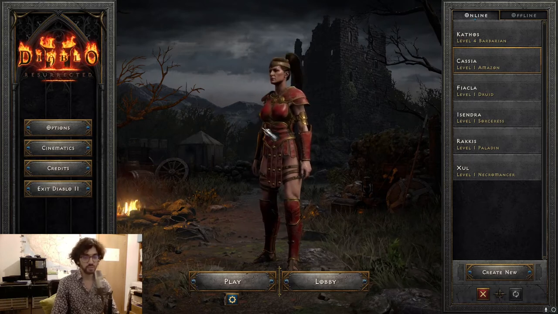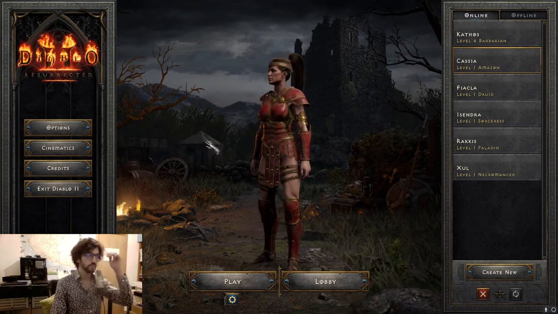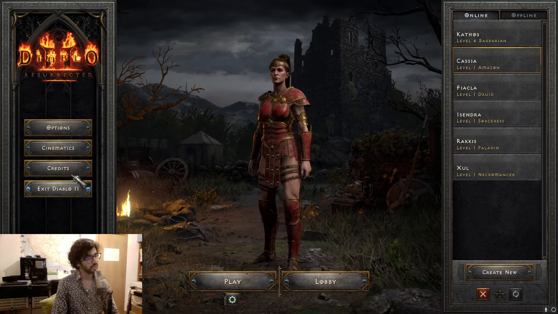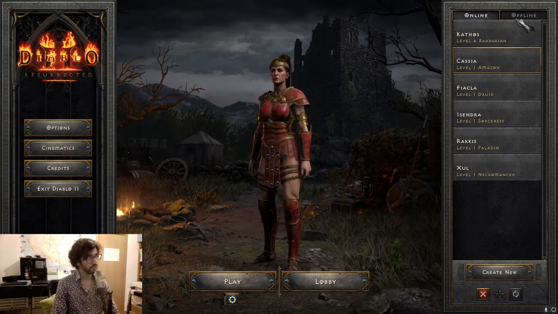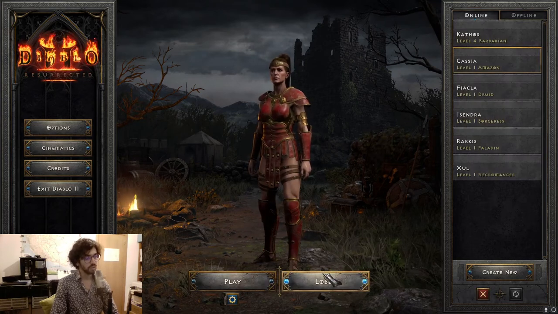The first thing I want to mention here is the welcoming menu is completely different from the old Diablo 2 feeling we had. So no more single player and multiplayer buttons. Instead we have the same things we had before, the cinematics and credits and exit, but all those other buttons turned into play and lobby. Play essentially just starts a kind of single player over Battle.net, or if you change here to offline, single player over your local characters without Battle.net. And lobby, essentially the multiplayer.